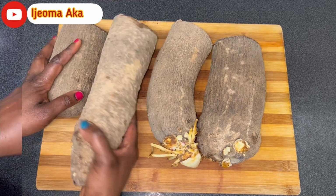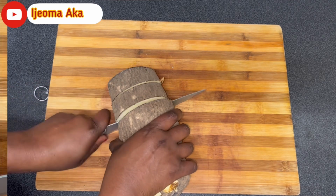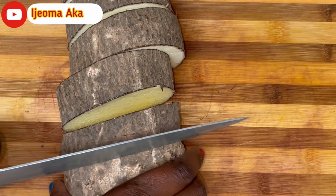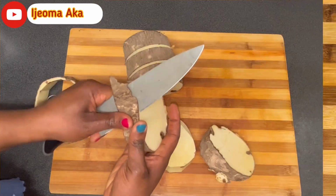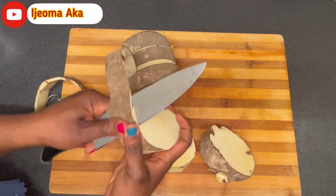I've been doing this for the past 2 to 3 years now, and I have always enjoyed my yam. So I'm just going to peel off the yam. After peeling it, I'm going to cut it in the shape and the size I want it to be.